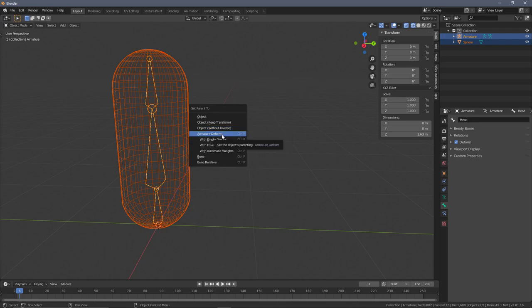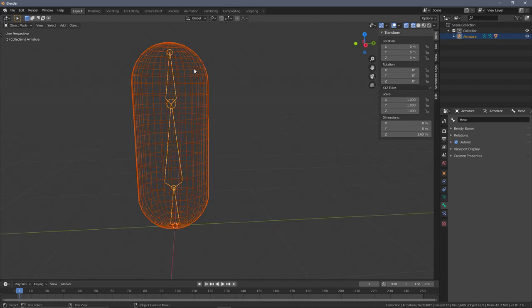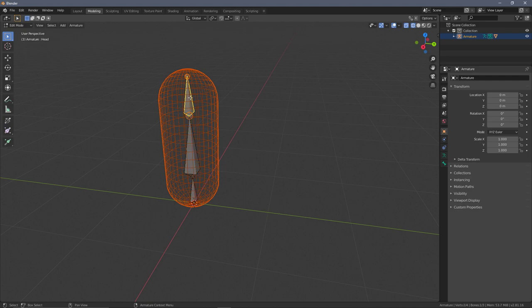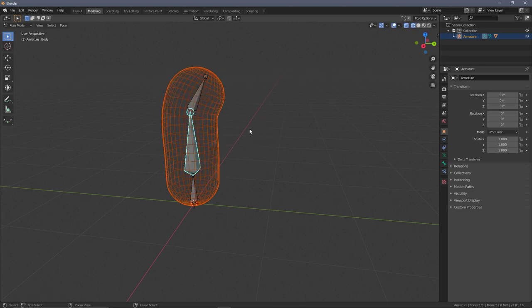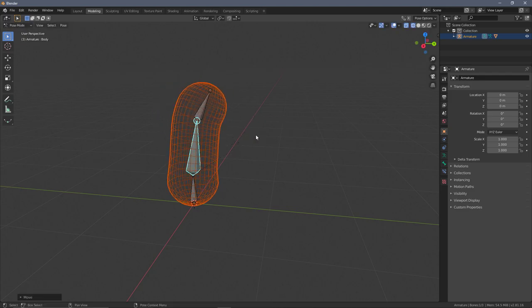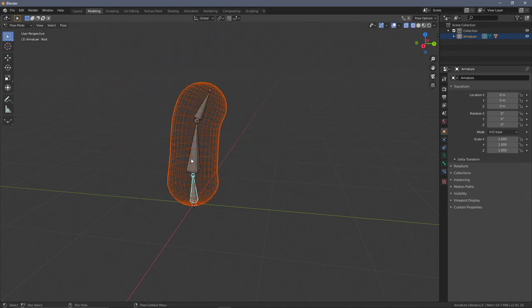Now again, there's a lot more in-depth topics on good form of weight painting and how to do that for very complex meshes, but like I've mentioned, we just want to get something animated and see how that works in the engine. So we're going to go with automatic weights so we can get an idea of what this is responsible for. And to see this, we can very simply grab one of our bones, make sure that we're in pose mode, and then if we, for instance, grab the head bone and rotate this, we can see that the part closest to the head bone has been weight painted quite well, and we get that rotation from the head bone. Similarly, if we move the body bone around, then we're going to get the movement and rotation around the body part, and then the root is going to control absolutely everything else. So everything's kind of flowing upwards from the root.